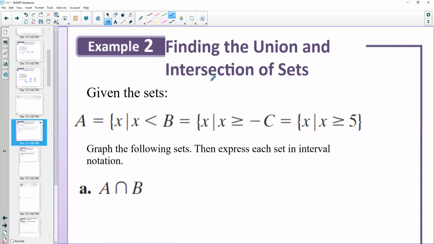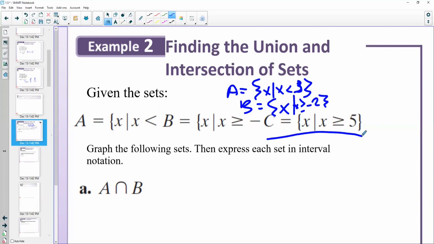Sorry. Let's use the sets a little differently. So in A, these get a little overlapping. A is x where x is less than 3. B is x where x is greater than or equal to -2. And we see C. So the way this is read, okay, this is set A. Sets are always capital letters. And it's about x where, that's what this bar says, x is less than 3. So inside of set A, I basically have all of the things that are less than 3, okay?